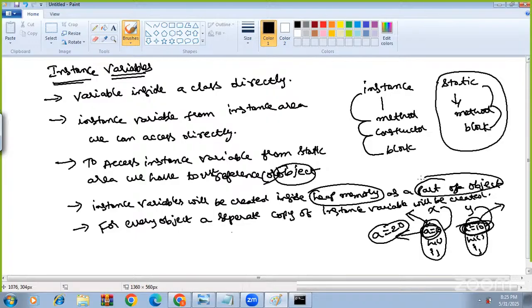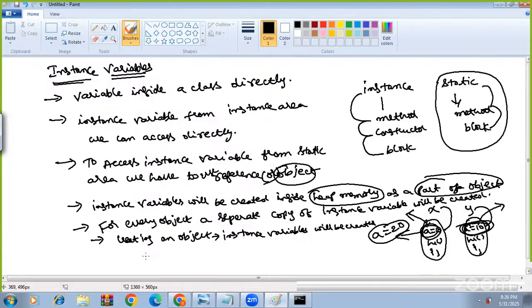The next point I want to discuss about instance variables is the scope. Already we have discussed from where we have to access it. What is the scope of this? Whenever we create an object, instance variables are automatically created. When are those destroyed?